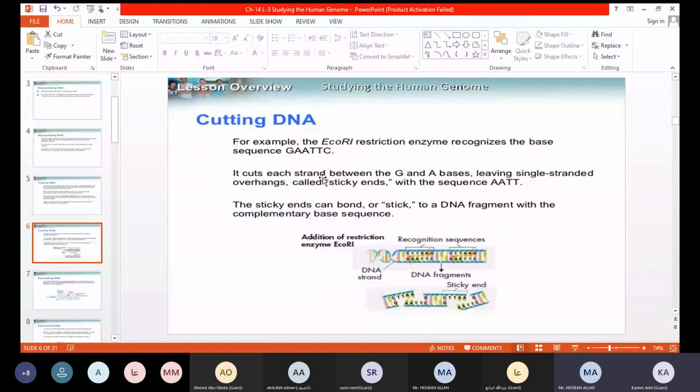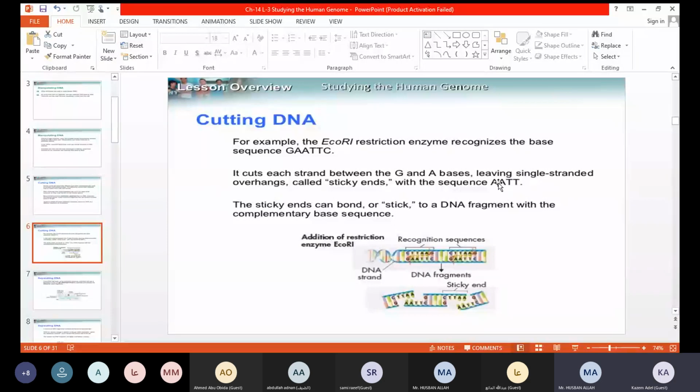It cuts each strand between the guanine and adenine bases, leaving a single-strand overhang called a sticky end. So what will remain is a sticky end, with the sequence AATT.